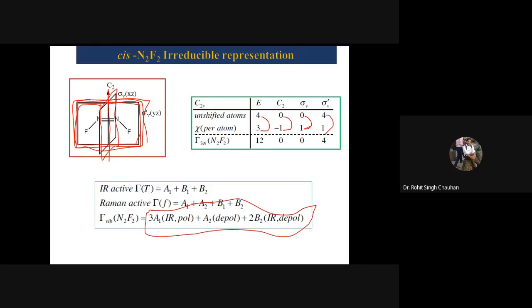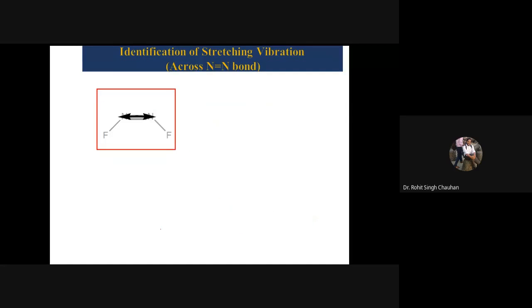Now in the previous work, we were able to find the total vibrational modes, right? In those vibrational modes, we have bending as well as stretching, right? We are not able to find out which mode belongs to stretching or bending. So the next step is to move towards the stretching mode, to find which of A1 or B2 belongs to stretching or bending mode. For stretching mode, the basic thing is that stretching activity happens through bond length.